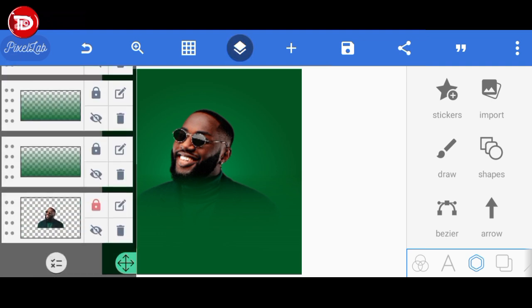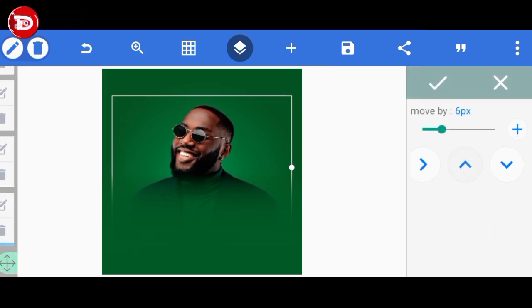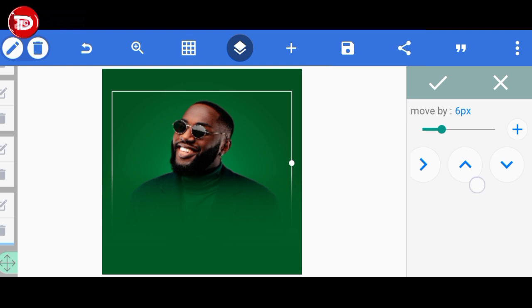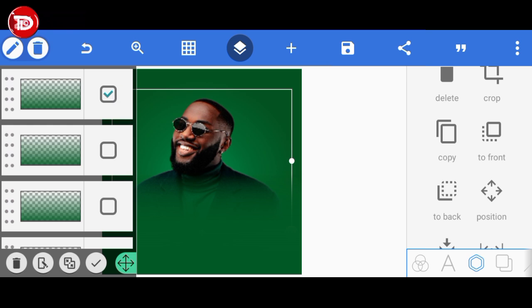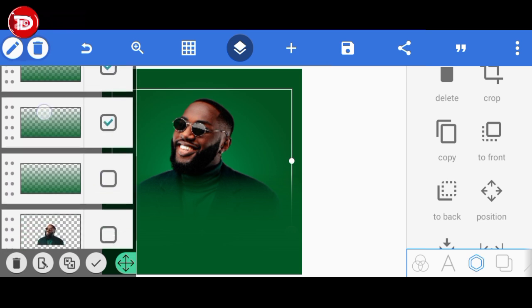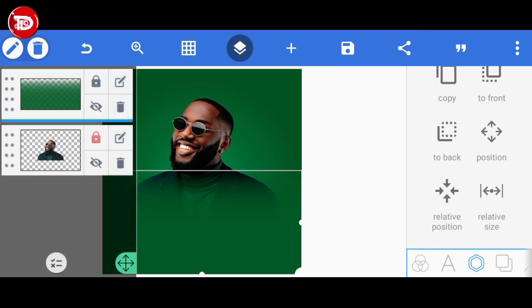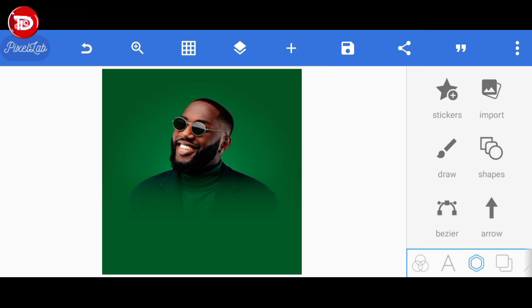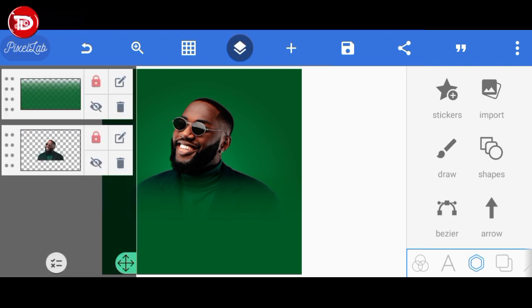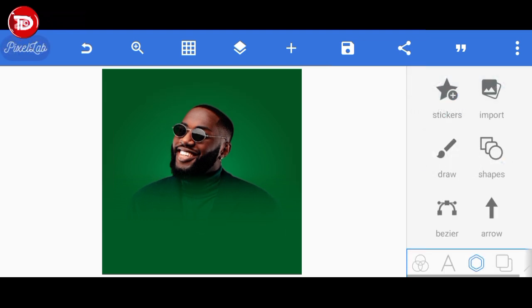So after doing that, okay, I would like to take the image up a little bit. So I'll go to position and take it up a little bit. Okay, something like this is okay. Then after doing that, I'll be merging all the shapes together. I'll merge all the shapes together, and after merging them, I'll just lock the layer so it doesn't distort any other process. Okay, the sharp edge of the image is still showing, so I'll just take the image down. I'll take it down. Okay, so something like this is okay.